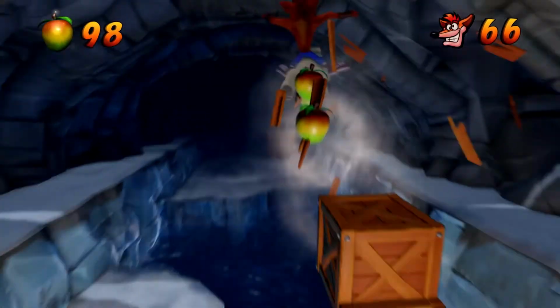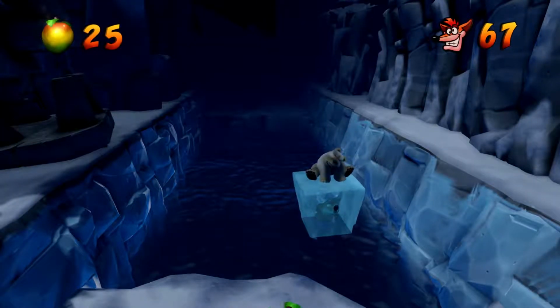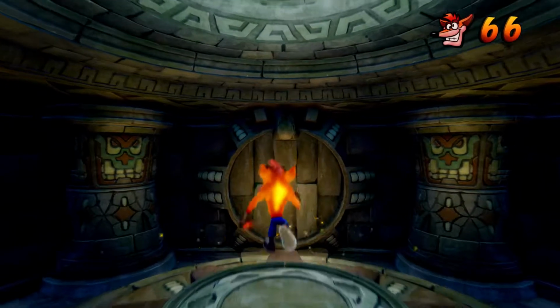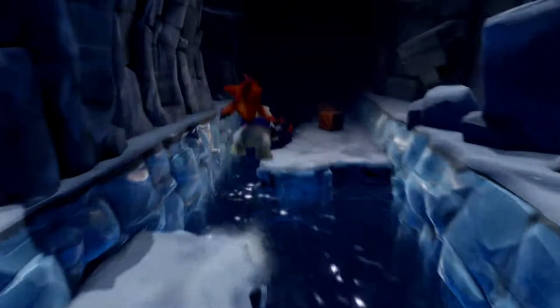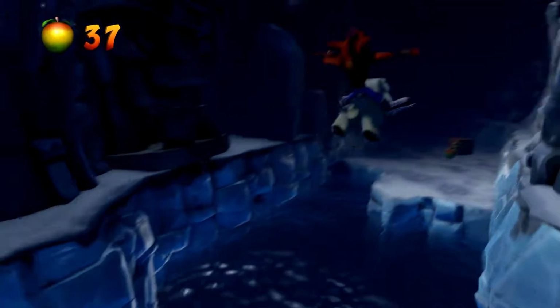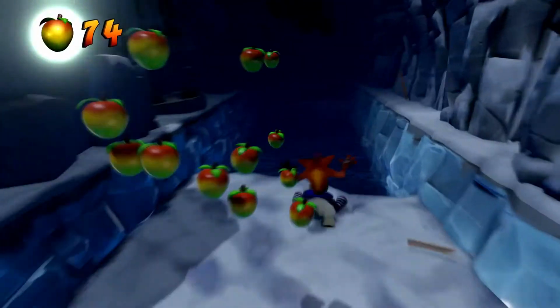That was originally a thing in Crash Bandicoot 3 Warped, and I don't know how I missed those boxes there, but you know. It's all about the right positioning and everything. But I gotta say, even these dark levels look really nice. Okay, that was really close, like really close.